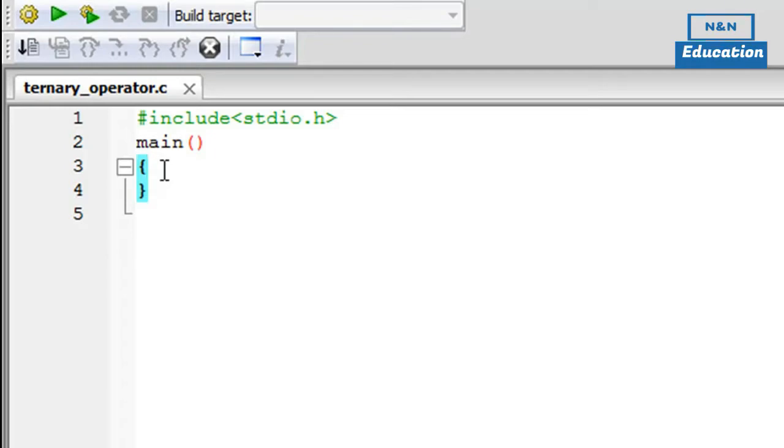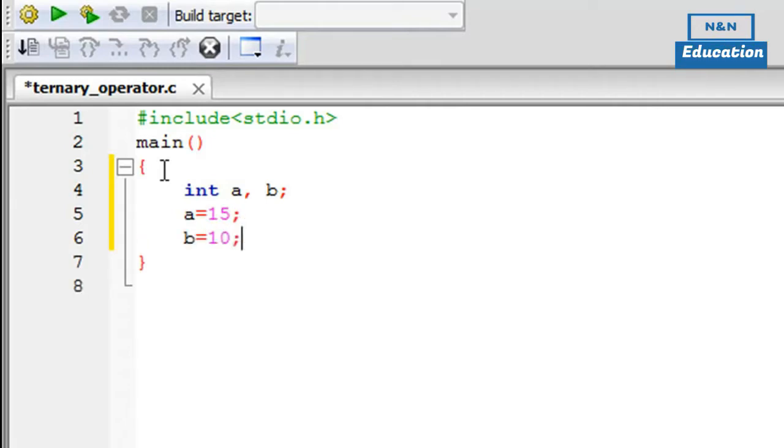Still, it's not going to hurt us if we just have a look at it. So the program that I'm going to make is going to be very simple. I'm going to declare two integers. I'll give them different values, and then I'm going to figure out which of those integers is greater by first using if-else, and then I'm going to try to do the same thing using the ternary operator, right? So let's get started. Let me first declare my variables, and I'll call them a and b. A semicolon there. I'll give a the value 15 initially, and I'll give b the value 10, right?